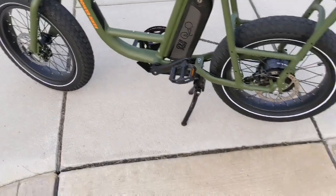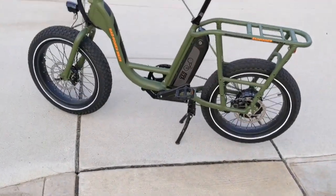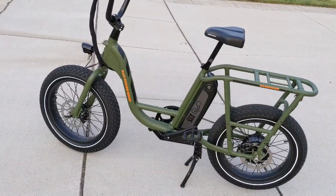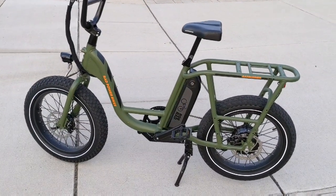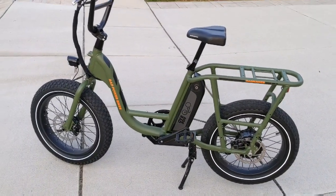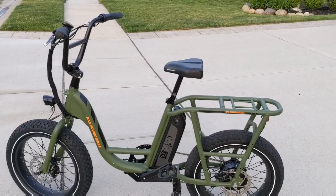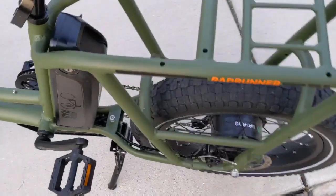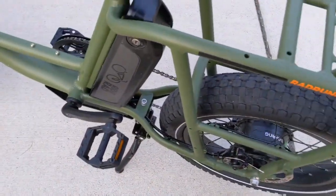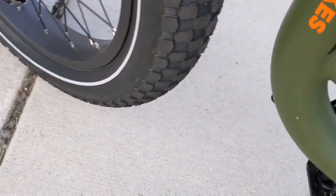Would I recommend it? I like Rad Power Bikes — they have different bikes for different purposes. If you're going to be carrying people and don't want the big wagon, and you want a smaller bike that can carry a full passenger — adult or kid — or you're going to have heavy cargo on the back, this is definitely the bike for you. My bike has a capacity of about 40 pounds, where this has a couple hundred pounds. This frame is thick all the way around, every aspect of it is super thick.